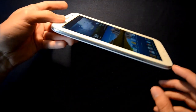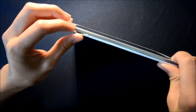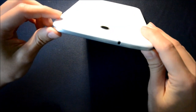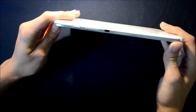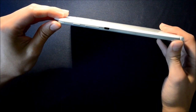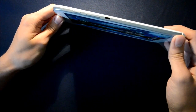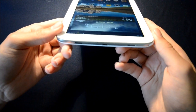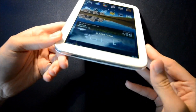On the left side you have a simple little cover for the micro SD slot, which is great to have expandable memory. At the top you have a simple 3.5 millimeter jack. On this side, on the right, you have a power button, a volume rocker, and an IR port. It has an IR port for controlling TVs and stuff, which is really cool. And at the bottom you have two speakers, a micro USB port, and of course the S Pen, which the Note lineup is famous for.